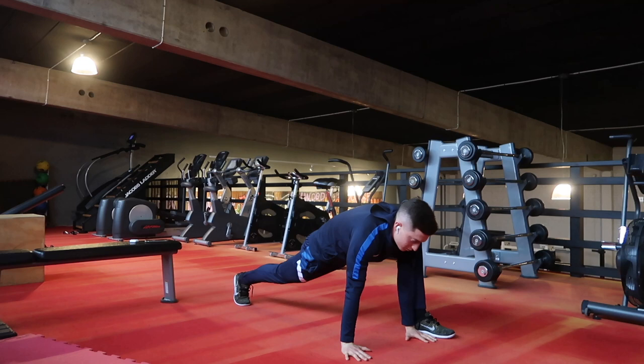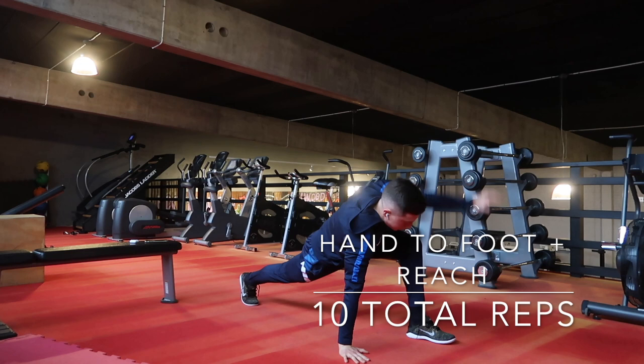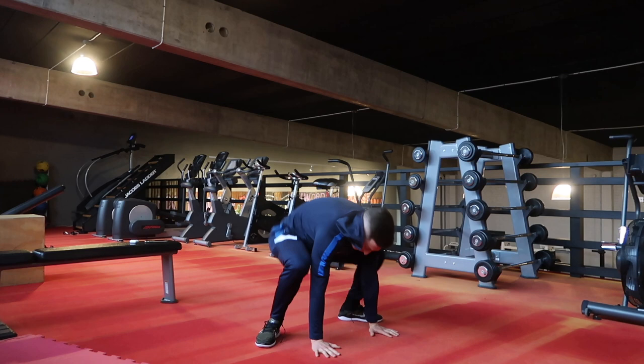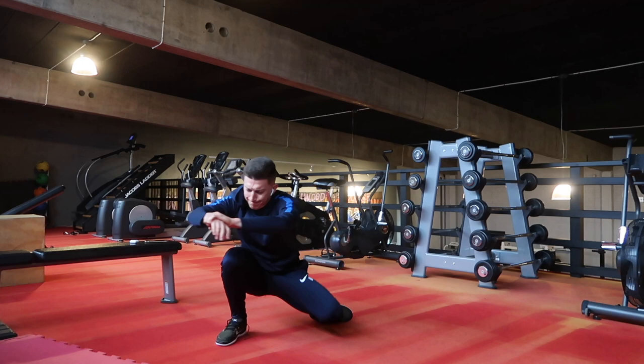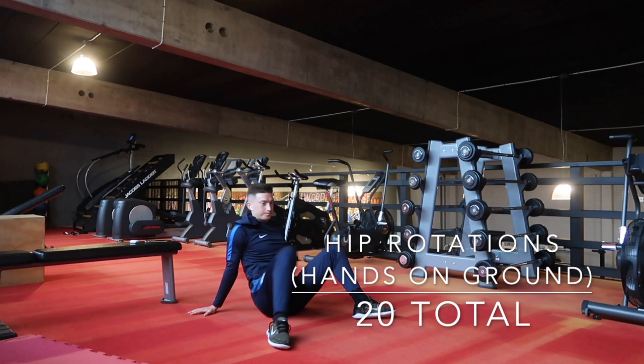That really helps open up the hip joint and get some warmth to that tissue before moving on to some more dynamic stretching. The hand to foot stretch is an excellent one to open up the hip, hip flexor, posterior chain, calves, hamstrings, and upper back. Make sure you're breathing in and out of your nose the entire time. Moving on to a child's pose to a groiner — so child's pose and then you jump up to your feet to open up your groin. Keep your core engaged the entire time to maintain proper spinal and pelvic position, which allows you to get more into those hips.